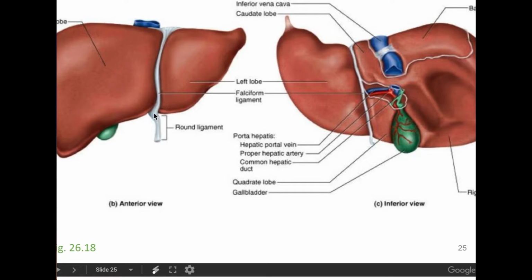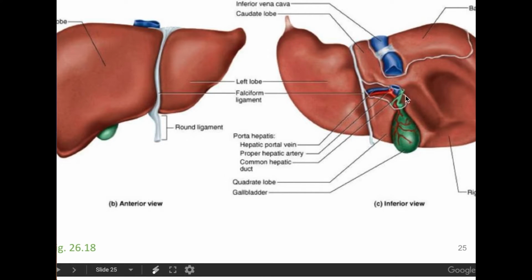So there is this fibrous membrane that is between the right and the left lobes that comes down, separates the 2 lobes, and then coils in on itself. The part between the 2 lobes is called the falciform ligament, and where it coils in on itself at the bottom is called the round ligament. So you can also see the falciform ligament from the back.